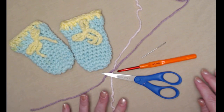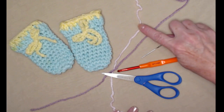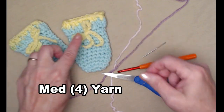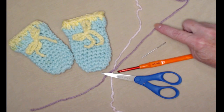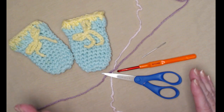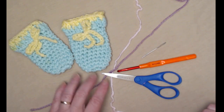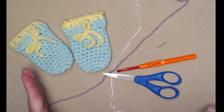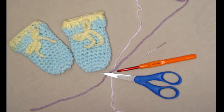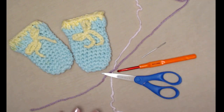You're going to need a main color for your mitten, and I'm going to do that in this light pink. Then you'll need a trim color and a color for your bow, and I'm going to do that in this sort of lavender purple. You'll need about 1 ounce of the pink and just a small amount of the purple. It doesn't take very much, and it's a really great thing to make with some of the leftover yarns from a blanket or something, so it will match and go along with the set if you're giving it as a gift.